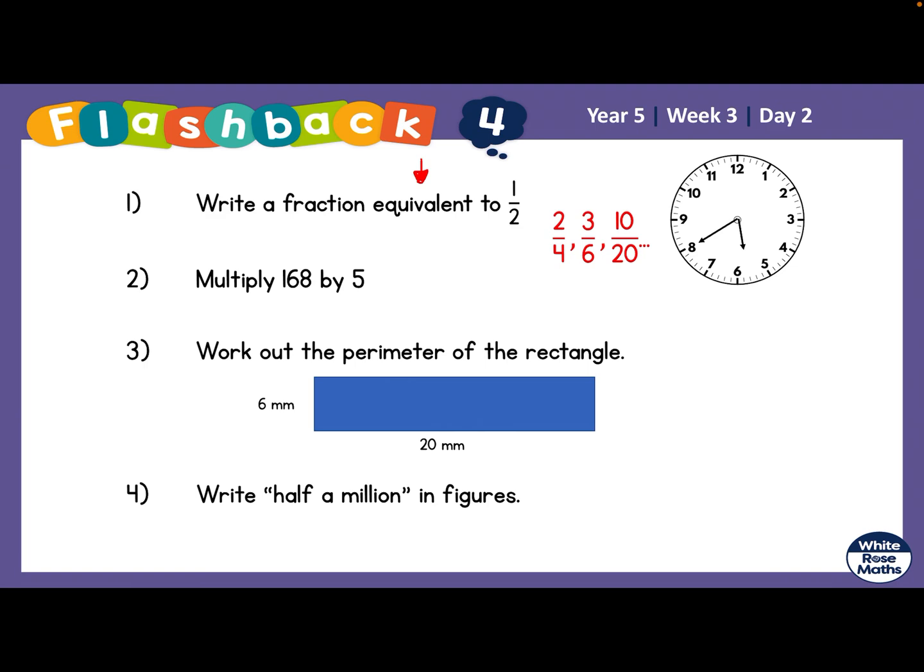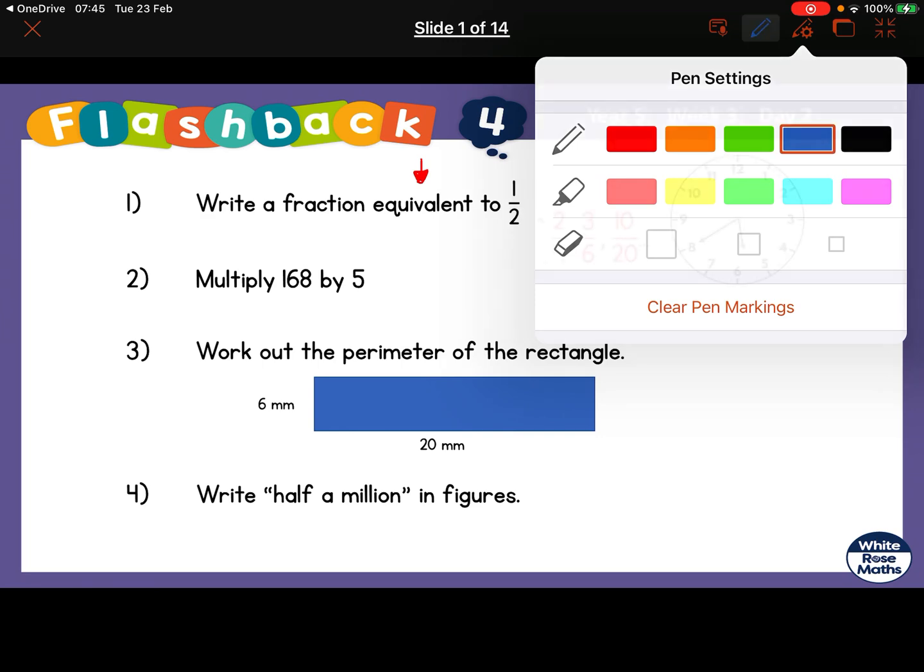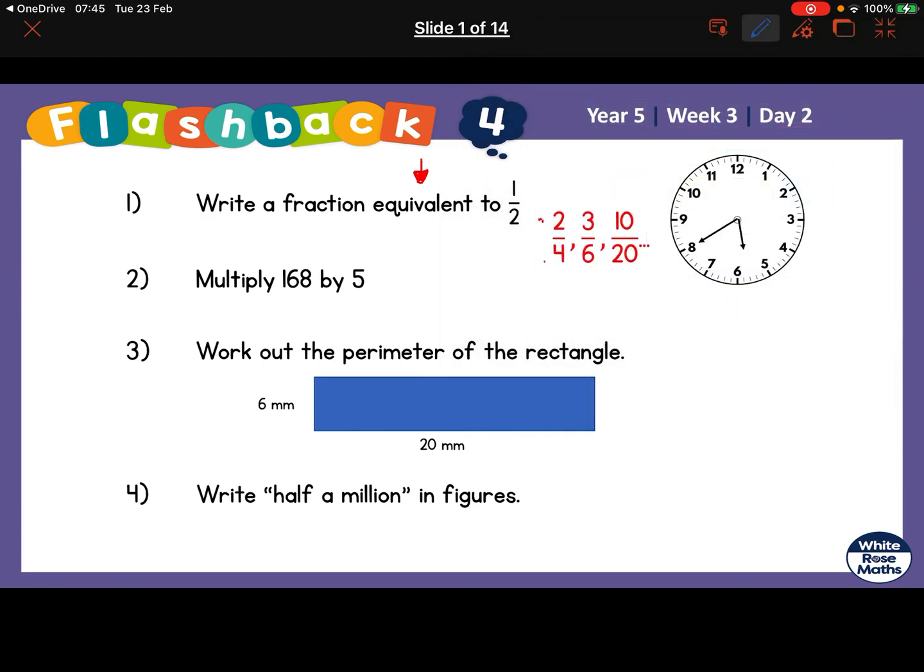So write a fraction. You could have any fraction here. We've got 2/4, 3/6, 10/20ths. Look at the relationship between the top number, or the numerator, and the denominator. You'll notice that the numerator is always half of the denominator. So this is saying we've got 20 equal pieces and we're only having 10 of them, and we know that 10 is half of 20. So any number, you could have 50/100ths, you could have 500/1,000ths. I mean, the list is almost endless.